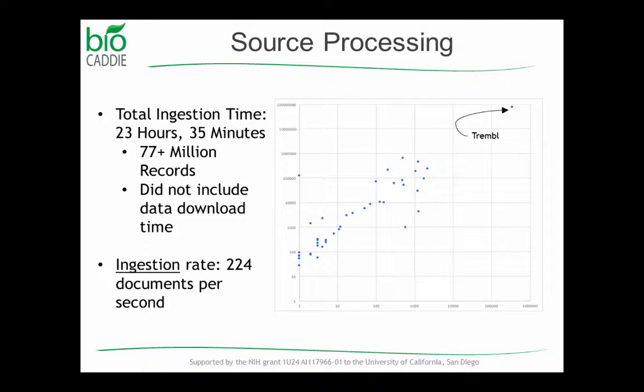the core pipeline. So basically getting a document, running it through the standard transformations, writing the document back to the data store, getting a feel for how that process scales for the large data sets. So Tremble is the largest data set we have. This seems to be fairly linear, and here we're actually doing 224 documents per second. So this is the core backbone architecture of the system, discounting some of the heavy computation for the NLP. So this shows that the system is fairly responsive in terms of being able to do the core processing.